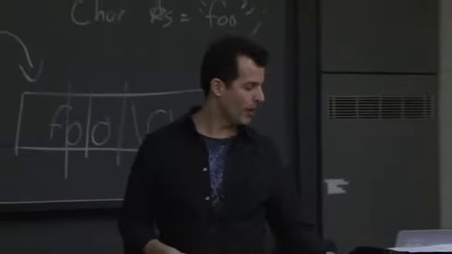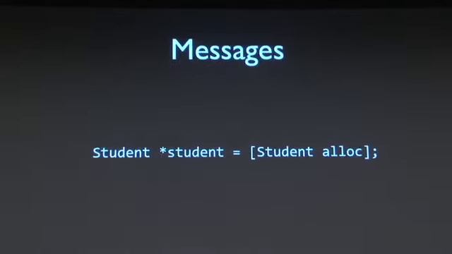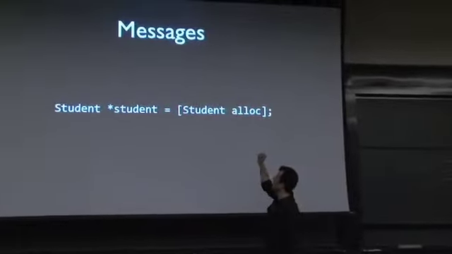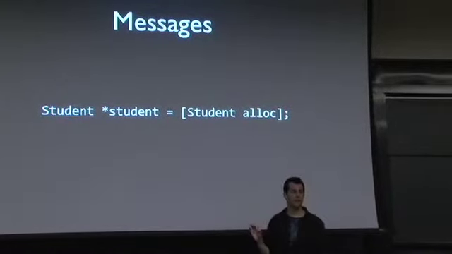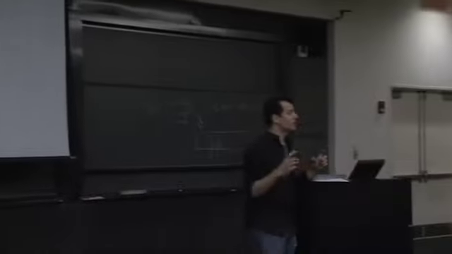Instance methods, here's an example then of how we can allocate a student object. So let's assume for the sake of discussion, I've declared a student class somewhere in student.h or whatnot. So I have a class now called student, capital S. I can call its alloc method with this syntax here. Now this is a little weird too, and it's not as bad as Lisp if you're familiar with all of its parentheses, but there are a lot of square brackets in Objective-C.